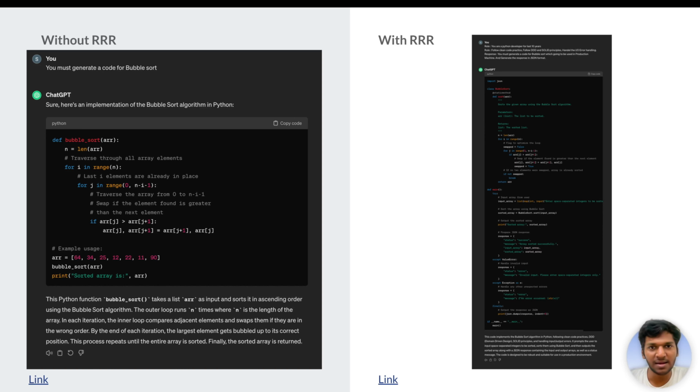But when it comes with RRR, it is generating a massive code which can be used directly in a production machine. Here we can directly see that it has included the comments, the function descriptions, and when it comes to sorting, everything comes with an output of JSON responses, and it has handled some errors also. Value error handling, exception handling has been done over here. It is a simple logic, but when it comes to production grade machines or enterprise level, then we must take it to a huge level.